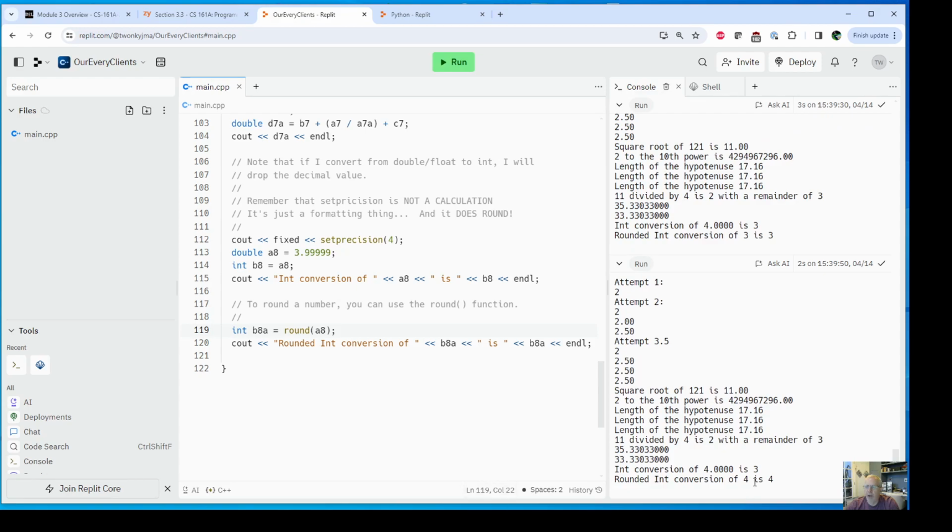There we go. So now we rounded it, right? So you can use the round, or there is this cool trick. A8 equals 3.51.